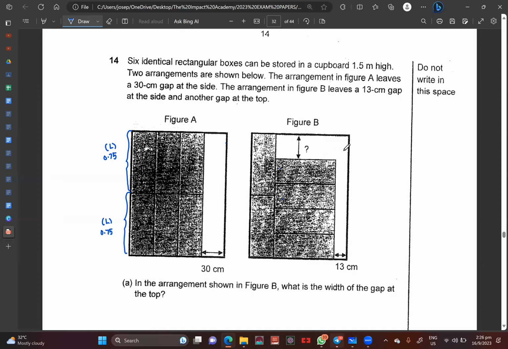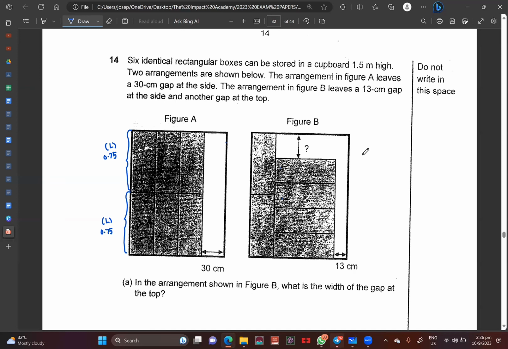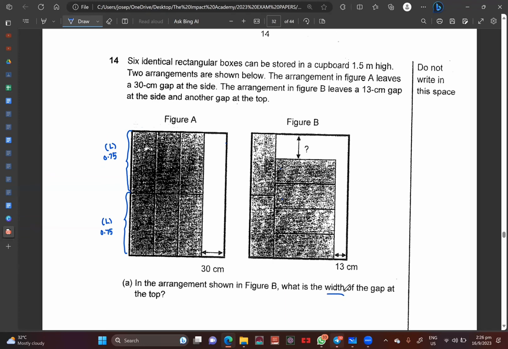Now, what happens here is that we are trying to find out the width. Which is the width? The width is actually this one over here. Do you understand what I'm saying? Okay, my job, if I want to find the width, is to find as much as possible all of the measurements, can? So over here, we know this is what? 0.75. You all agree so far? Over here, I know that this is what? 0.75 as well. Does that make sense? Okay, isn't this also 0.75?